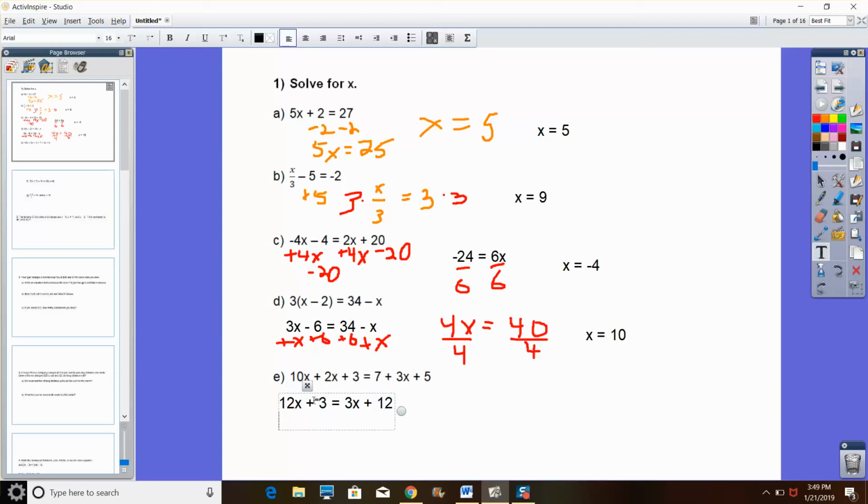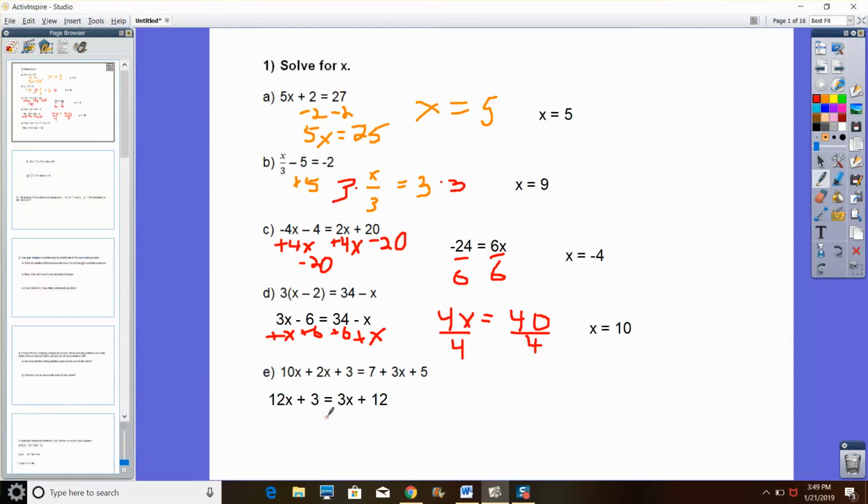So here we've got those, and then just like before, variables again are on both sides of the equation. So I'm going to move my x's to one side, my constants to the other. I'm going to move the 3x this time, since it would give me a positive value here. So that 3x here is going to be on the left, and 3x here on the right.